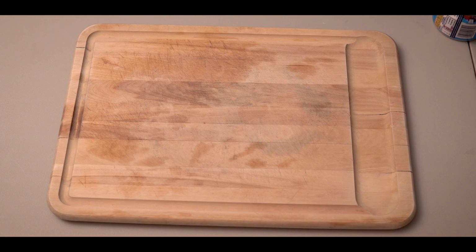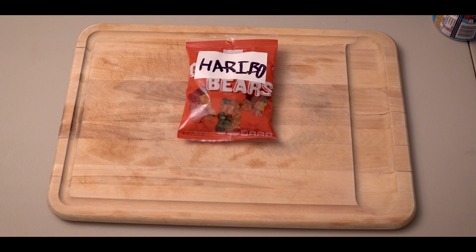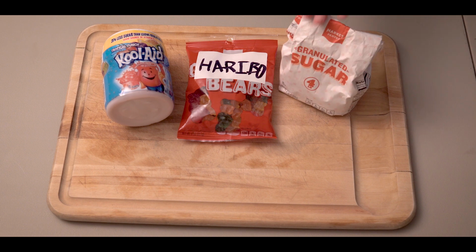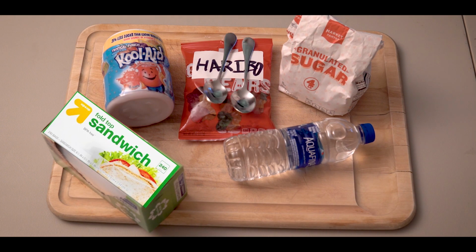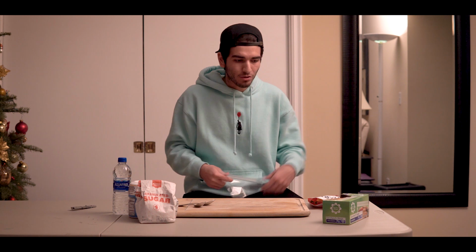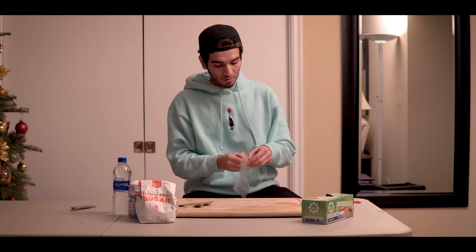Stuff you need: brand name Haribo gummy bears, Kool-Aid, sugar, plastic bags, some water, and 2 spoons. You're gonna get a bag, alright? I got the wrong bags, you know. Use the right bag. Use the one that's like the all plastic one, the one that you can't seal, the one that you get mad at, that you wish it was one of these bags. You gotta downgrade to those bags. Open it up.